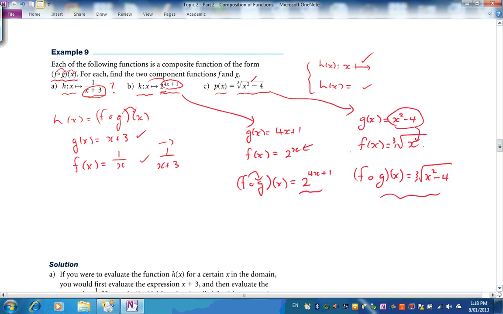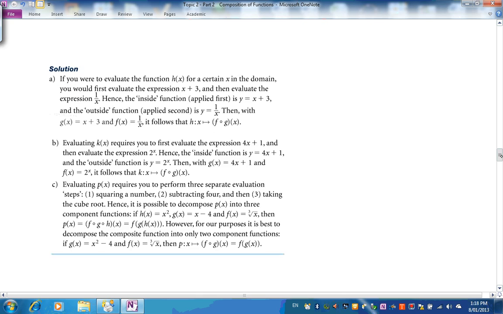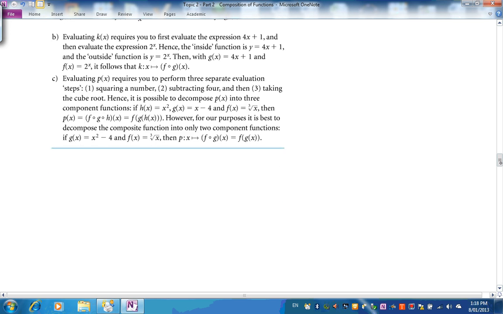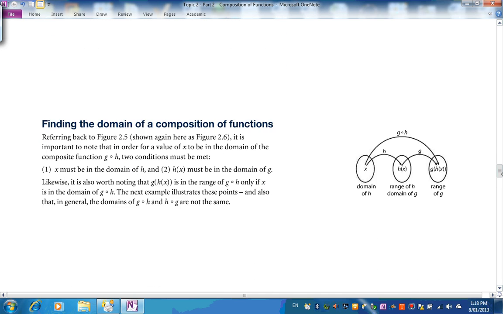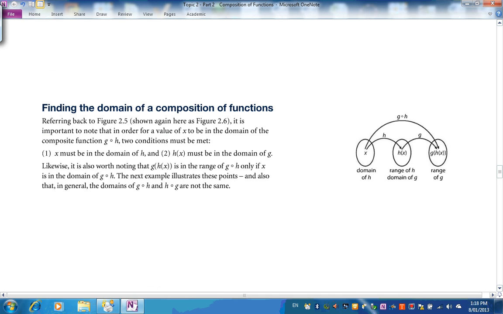Okay, let's move down. We'll have a look. Here are the solutions from Pearson's there. That's good. So you might pause that and just check the answers there and make sure you can see how all of that works. All right, so moving on then, we're going to look at domain and range because we've built up a composite function, a more complicated function involving at least 2 parts. And so we need to say, well, how would you trace through the domain and range then?